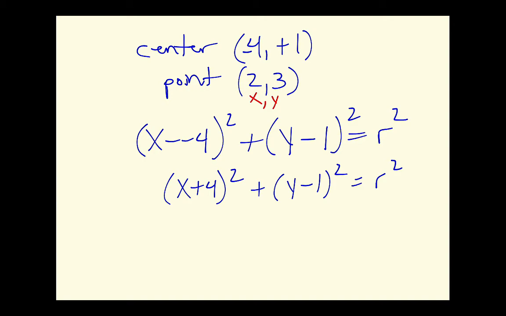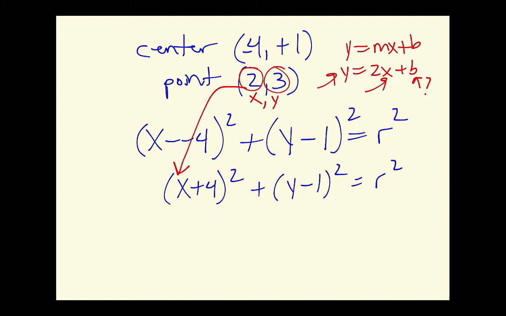And just like lines where you have y = mx + b, and you get to this point in the equation where you have y equals a slope of 2 times x plus b, and we always want to know what is this number? Well, we always take the x and the y and we plug them in. That's exactly the same strategy we're going to use here. If we know that 2 is on the circle and 3 is on the circle, that means 2 could go in for x, and I'd get (2 + 4)^2, plus 3 should go in for y, so I get (3 - 1)^2.